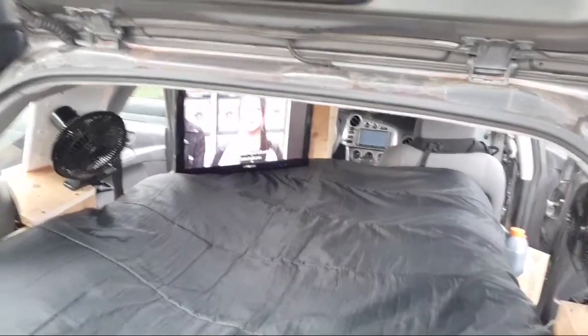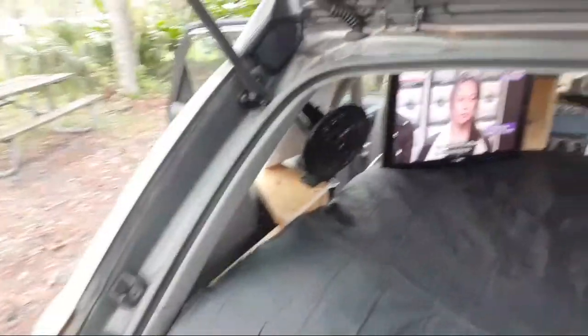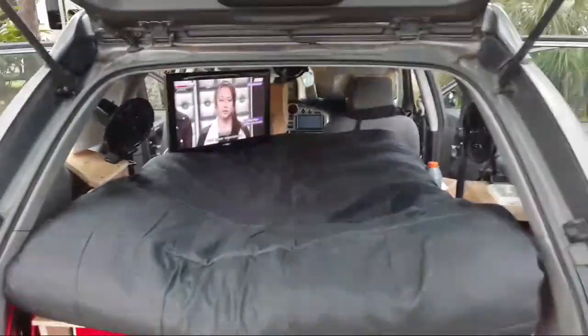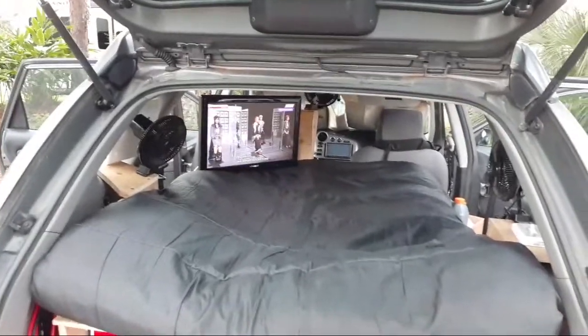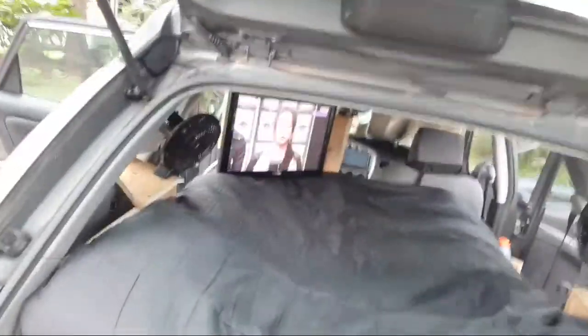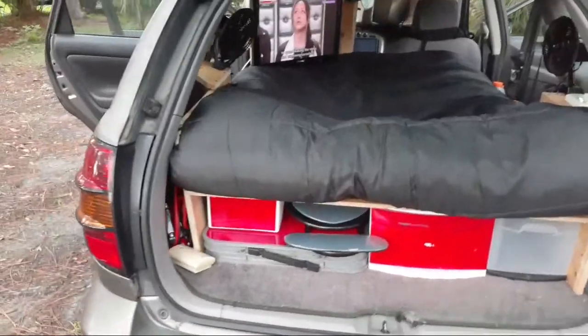Ms. MJ says more people are living in their vehicles now. Yeah, that's why I'm putting this stuff out, even though it's not done yet. Wanted to show people, and then I also didn't want to show the build because this is my first build of this vehicle. So I wasn't quite sure what would work and what wouldn't work. But now I really do like this design because of how versatile it is.